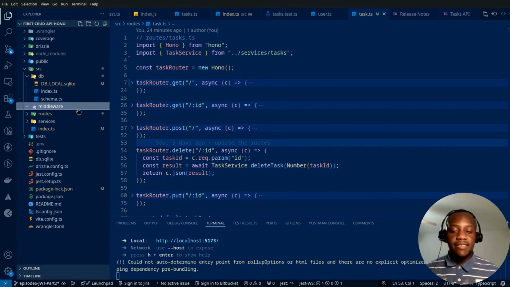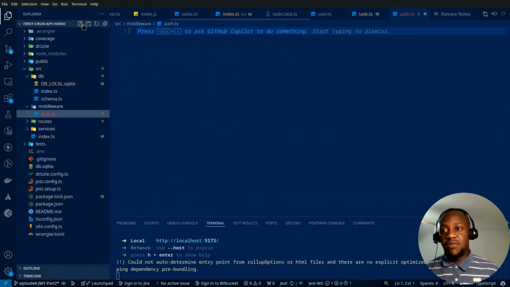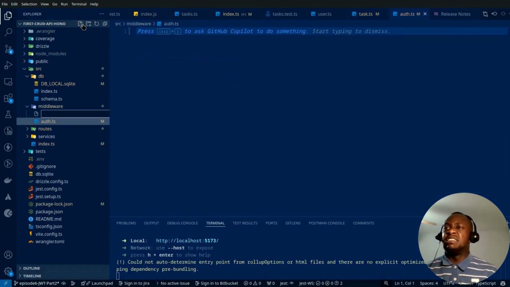Sorry, it's empty. We're going to create two middleware functions again. A middleware function is basically just a function that runs before and after you make a request. That's it. It's just a function that runs before and after, and you can play with it. You can put it wherever you want it to be. So what we'll do is create an auth.ts, and we're going to create, I forgot what it's called actually.